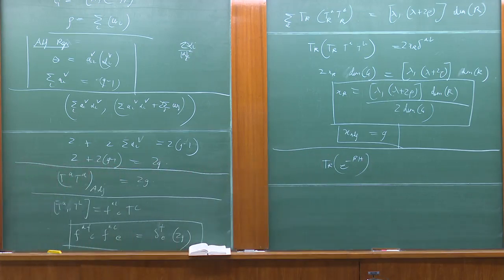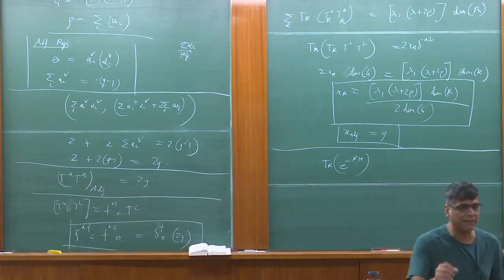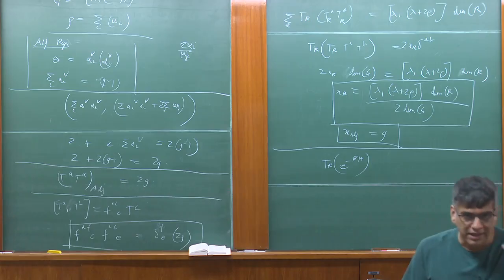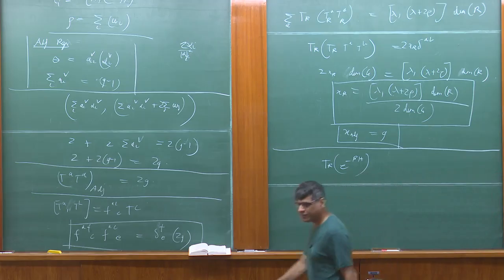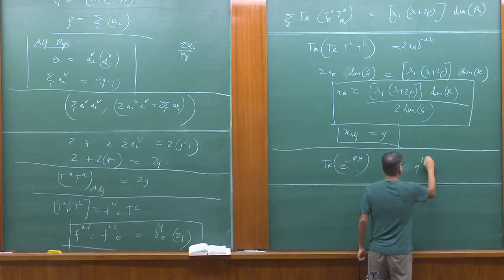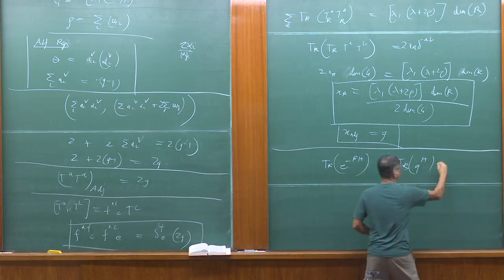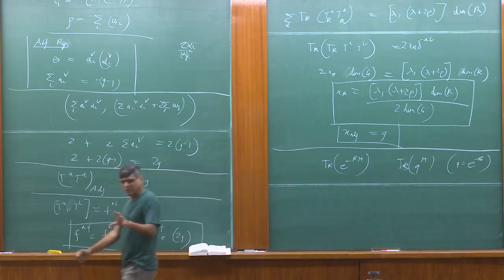Okay? And once you know this object, how do you go back to what you want? Well, you just take the coefficient of e to the power minus beta E naught, and that's always an integer. And that integer gives you the number of states with energy E naught. Okay? So what did we do here? We introduced some object, this e to the power minus beta, which we'll sometimes call q to the power H. Okay? This q was something formal, but you imagine it as being less than 1.